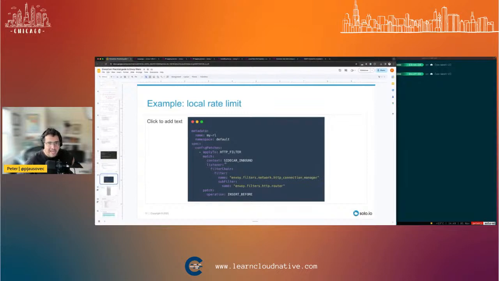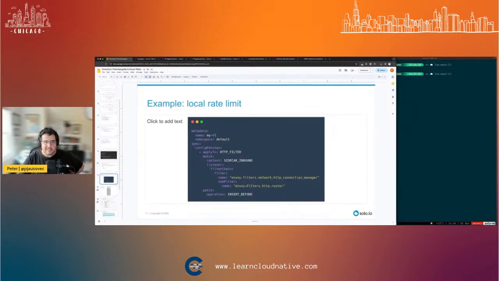So we're going to do the match on the inbound, and we're going to match on the HTTP connection manager network filter first. And then we're being more specific and more precise and saying, within that, match the HTTP router filter, which is the last one in the filter chain inside HCM.